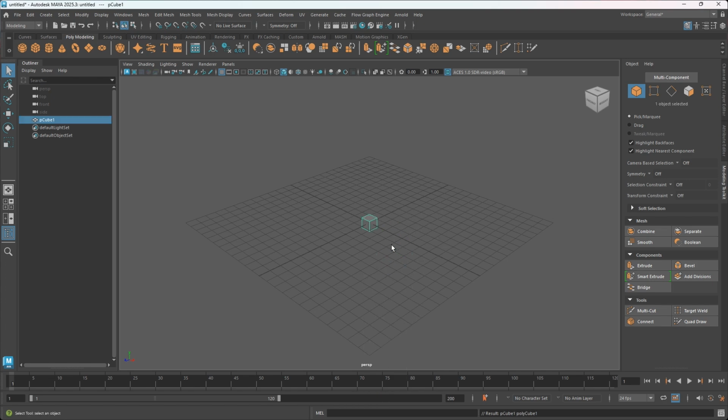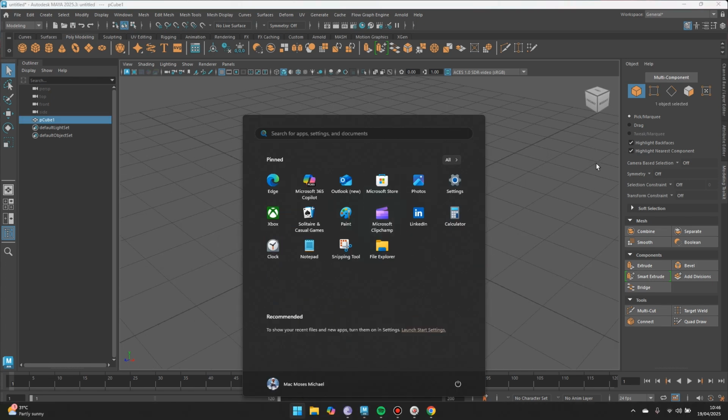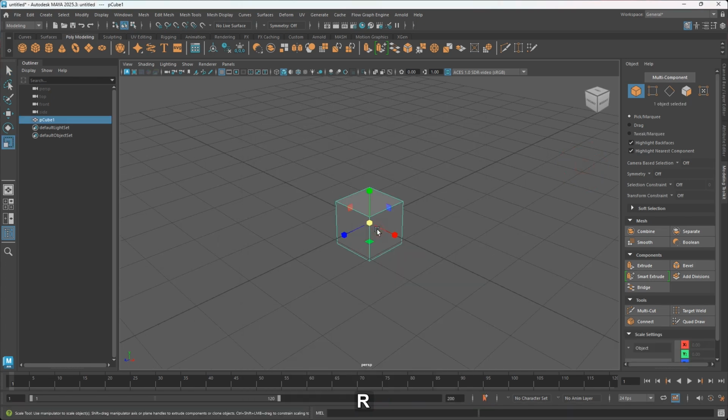I'll quickly add a cube in the scene. Hit R to scale this up. And these lines, I just want these lines to be straight and take away all these jagged lines here. I'm going to enable anti-aliasing to take away all these jagged lines. You don't have to do that. I just want the lines to be perfectly outlined.